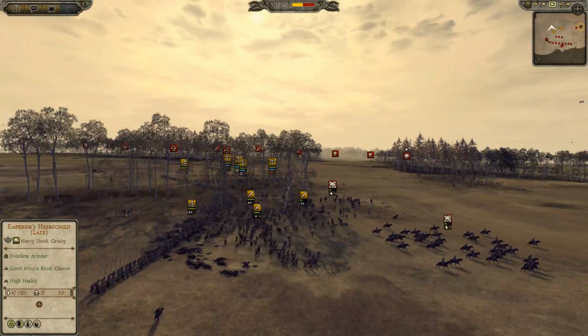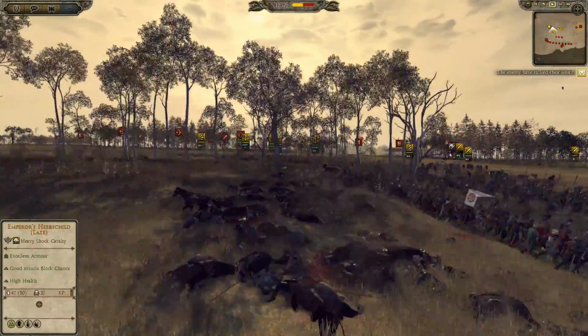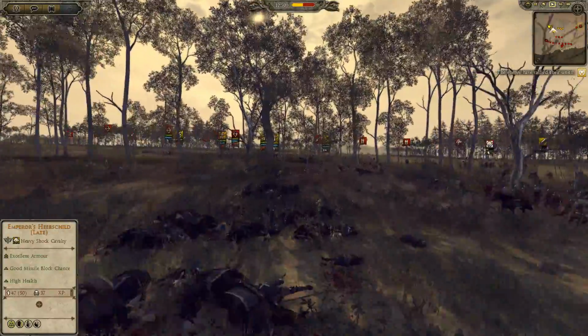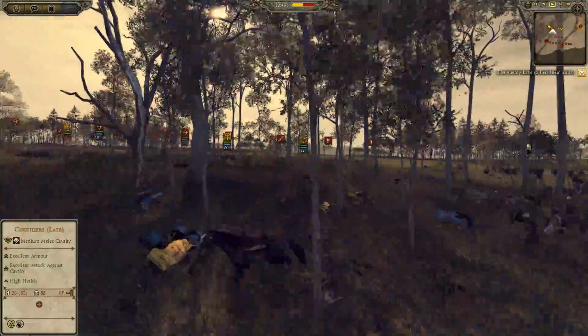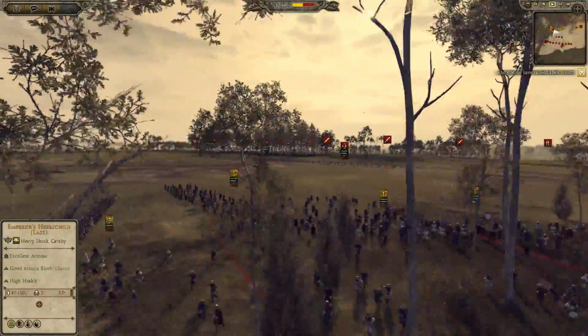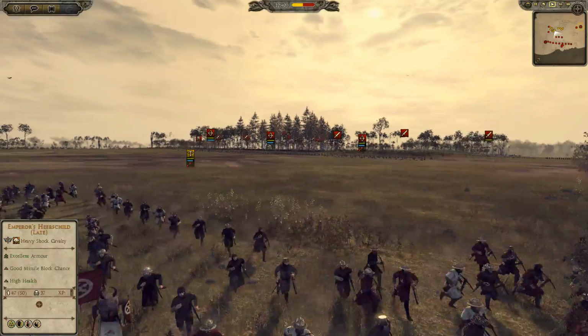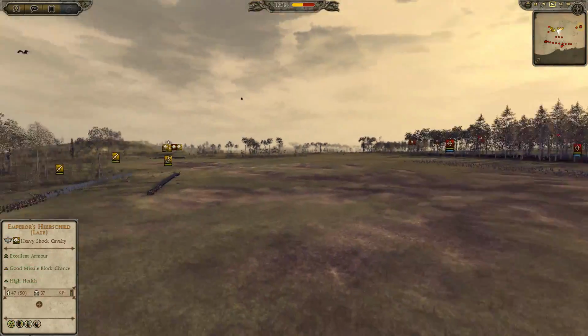We've kind of evened the score at this point. I did lose quite a bit of infantry, as you can see. Enemy units have rallied. It was a really effective charge, but I think I still came out on top on that one. And now he's pushed forwards his archers, so I'm just going to try and reposition my men.